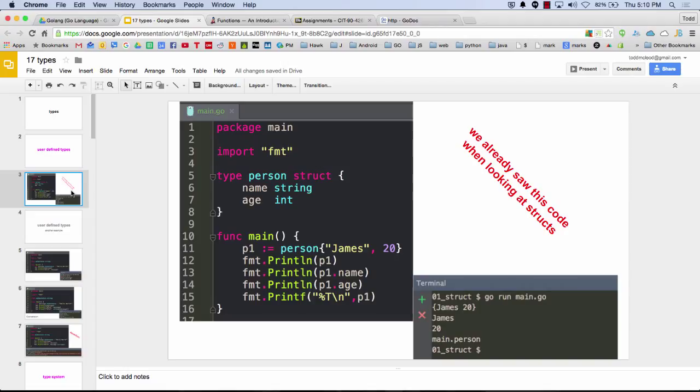And then we could create people from person. When we do that, we are creating values of the type person. Notice I'm not saying an instance, though I think that word would get used, and I'm about 80% certain on this. But we don't talk about objects or instances. We talk about types and values. I'm creating a value of type person, and I'm assigning it to the variable p1. So that's kind of cool.